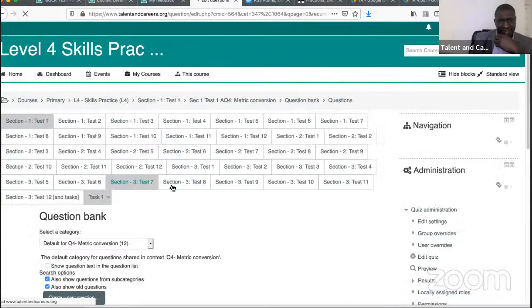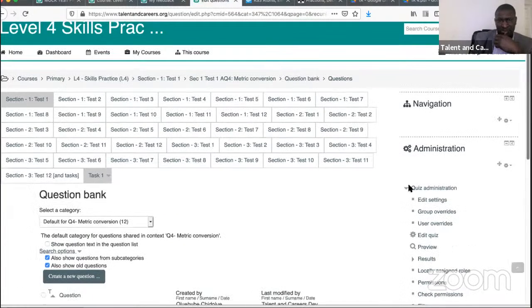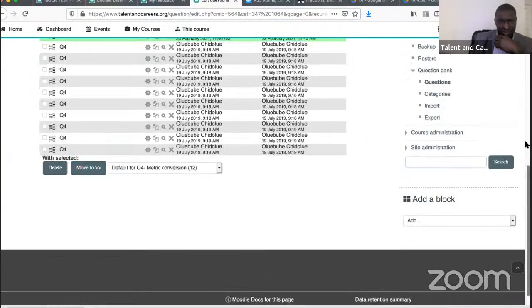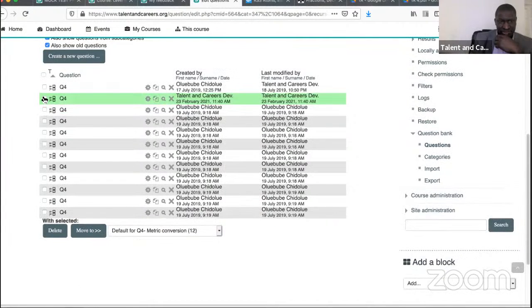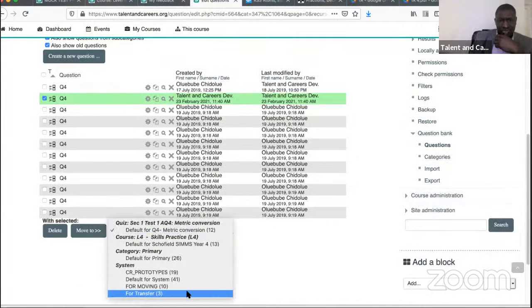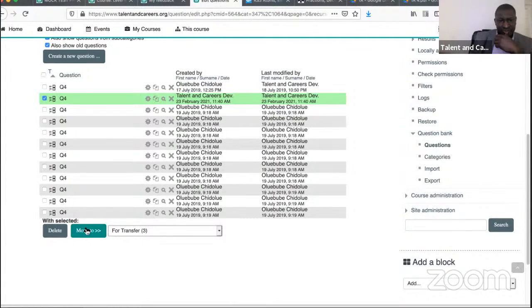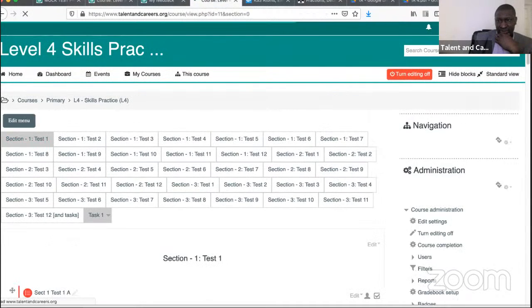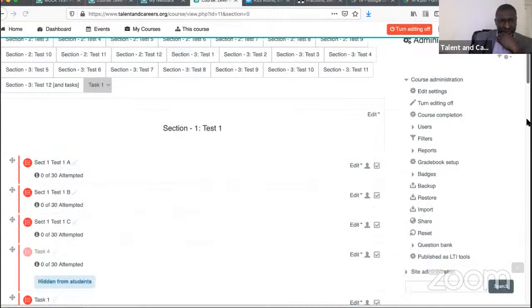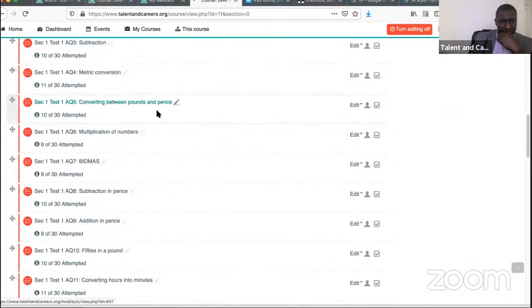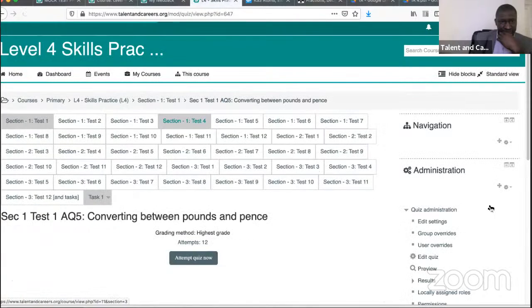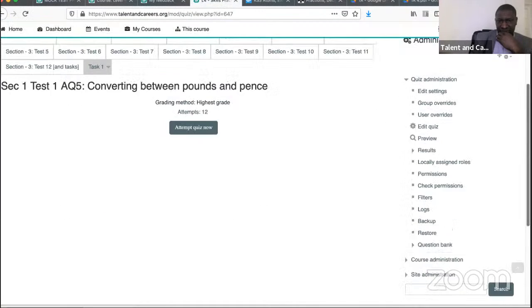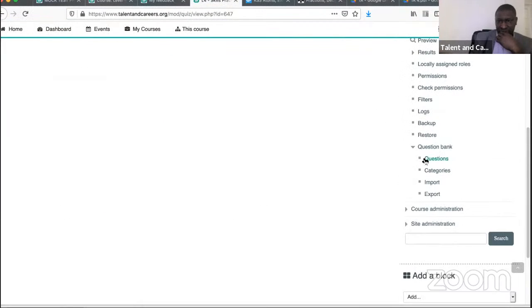Save. Then you go and move it to, where's the one we created now? That's why it's saving. So you move it under for transfer. Then you click move to. So move that under there. Then we're now going to question number 5, which is this very one. Question bank questions.